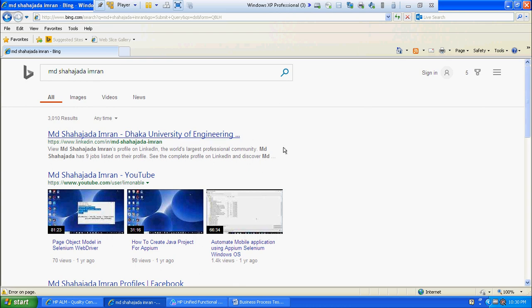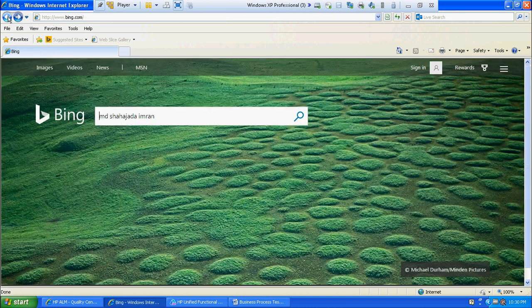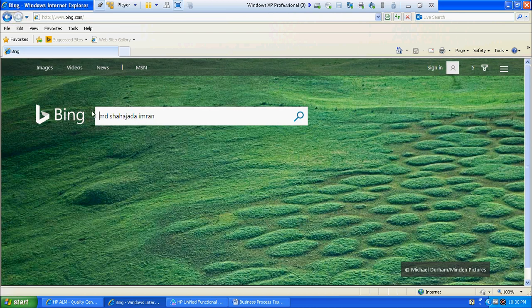So to do that, what objects would we need? We need this browser object, this edit object, and this button. So these are the objects we would need.